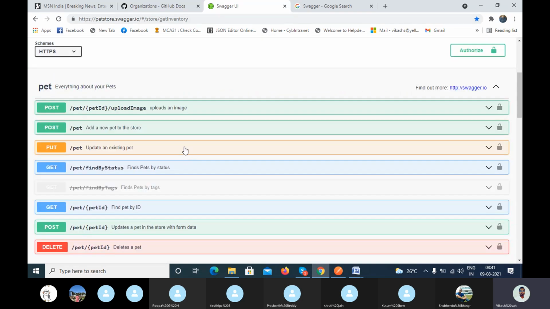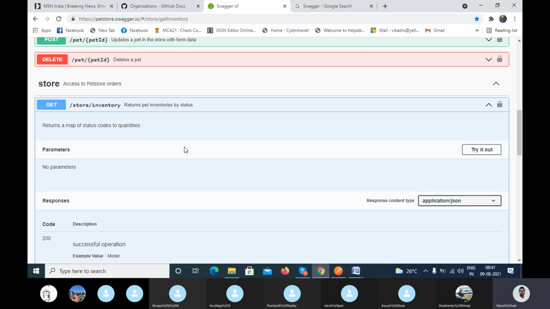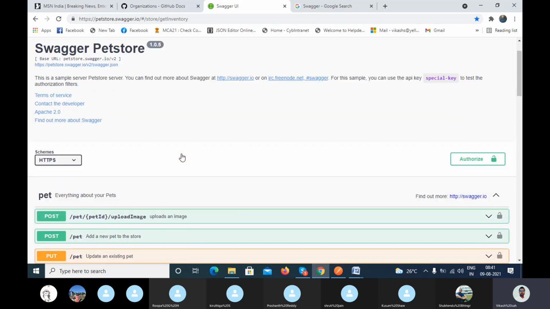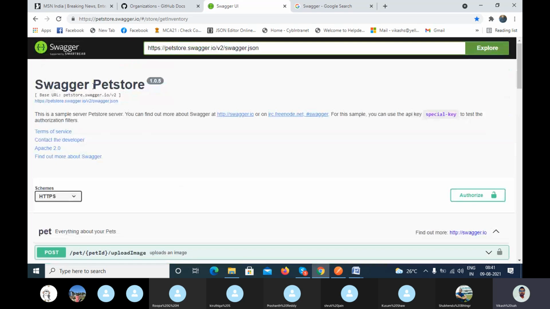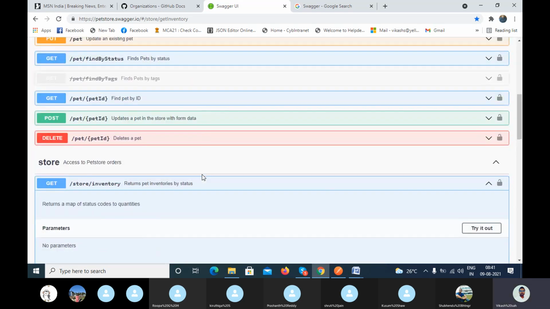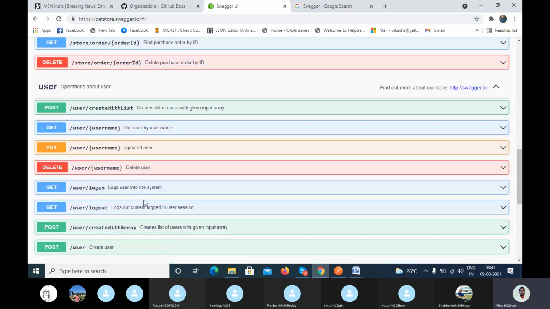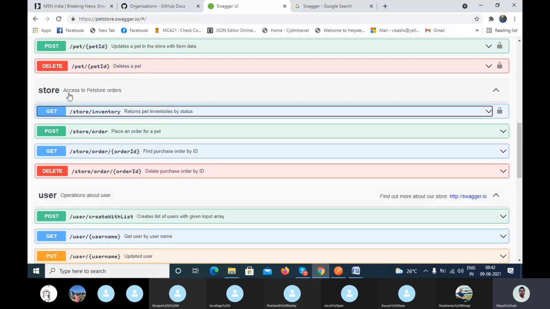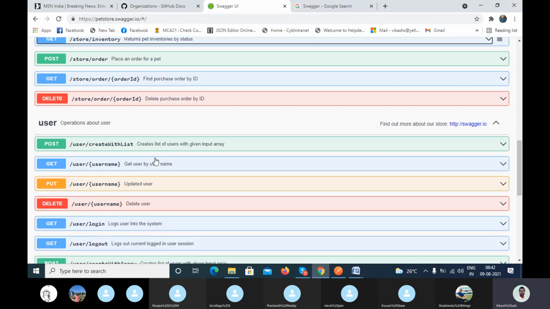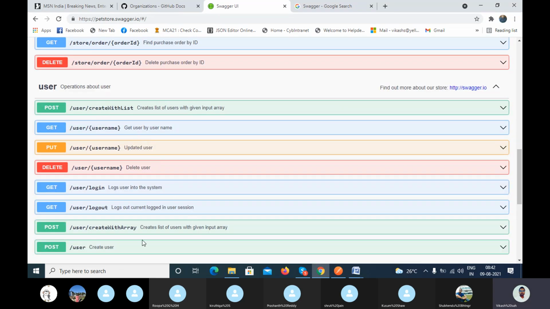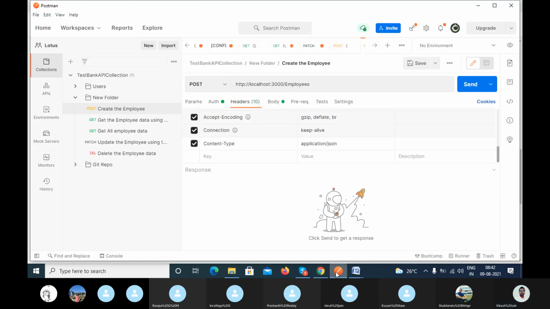In that URL they will mention everything, like this is the Swagger Pet Store, right? And here you can see these all are the requirements. Let's suppose this is one requirement, operation about users, right? This is another requirement, access the Pet Store. Okay, so this is your requirement. Now you have to map this thing into your Postman, right?